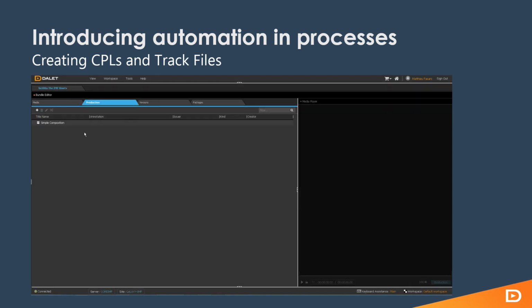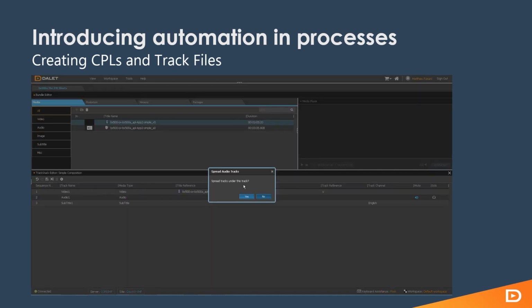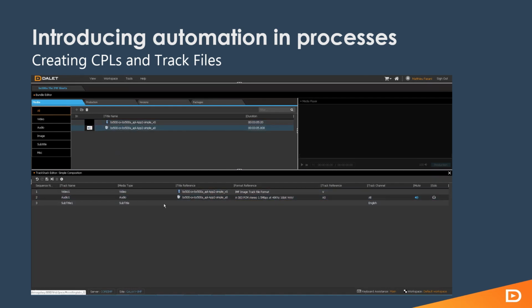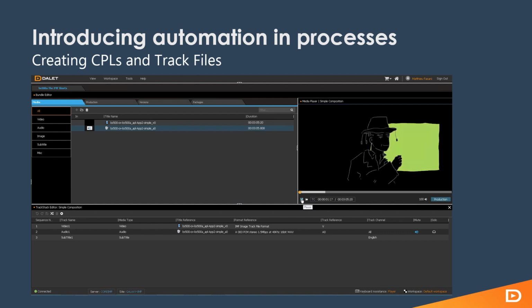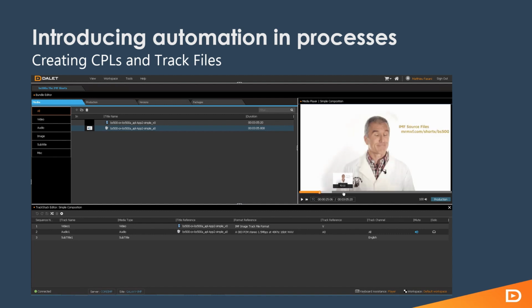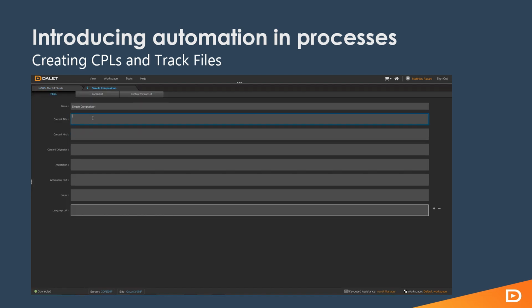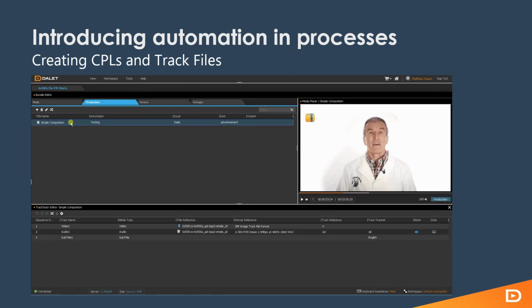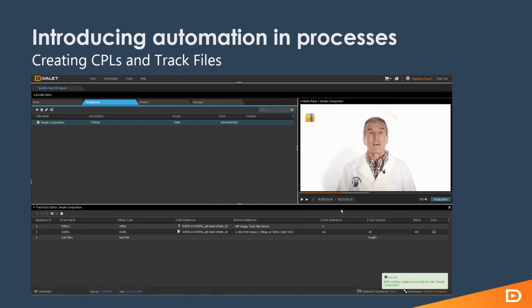I may also want to be able to create new CPLs or track files automatically from existing interleaved files that you may have in your archive, ProRes, or independent files. We can do, for instance, a simple composition where you just want to stack a video track and an audio track, put the information, check that what you have in your timeline is what you expect, and easily still using the same environment, which is the bundle, which is your movie and all the versions that you need to create for it. You will put the required metadata for the CPL, also tagging the audio information for the audio track files. And what you do is simply triggering a workflow that you can configure to define the business logic that you want to automate the creation of CPLs.